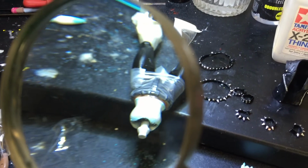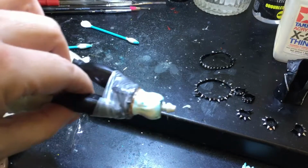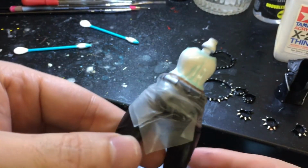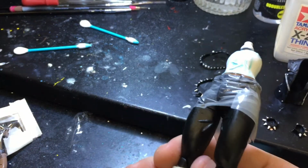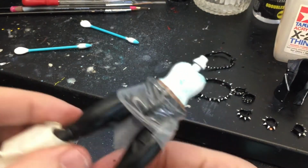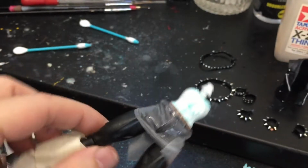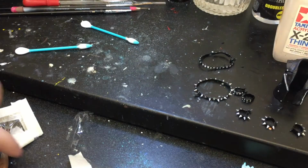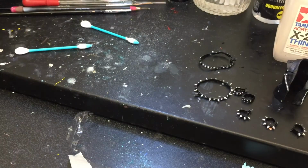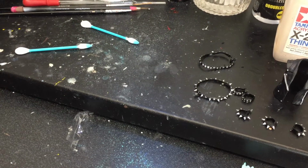Okay, so right now the varnish is very wet, as you can see. It's really wet. Try to lower the lighting here. Maybe you can see better that way. So now I'm gonna do this trick where you use the hair dryer and you dry it, so it takes less time to dry and less time of stinking, because it really stinks.